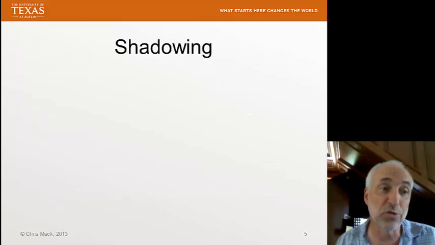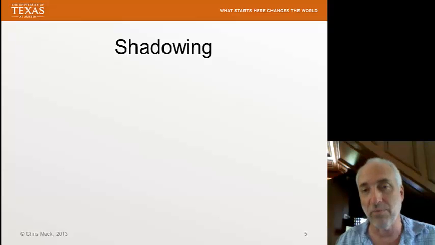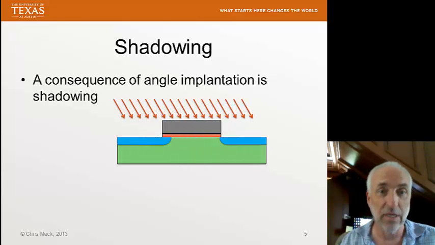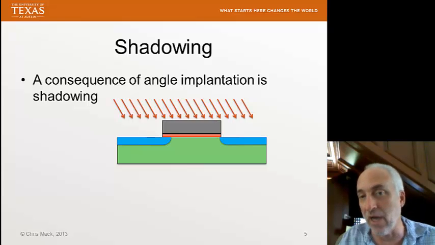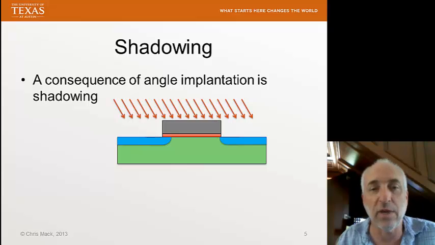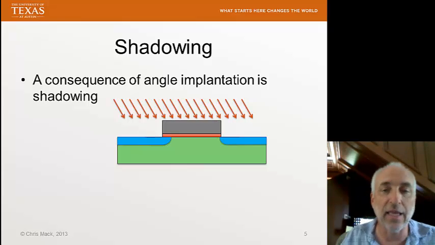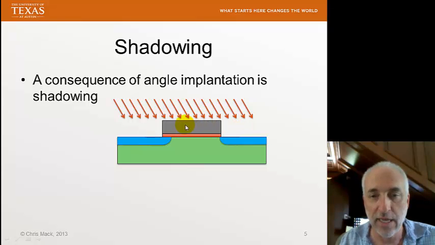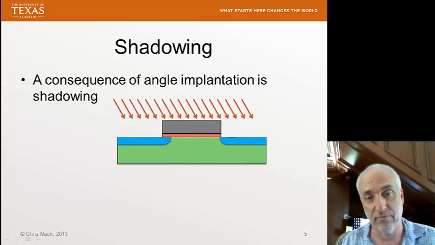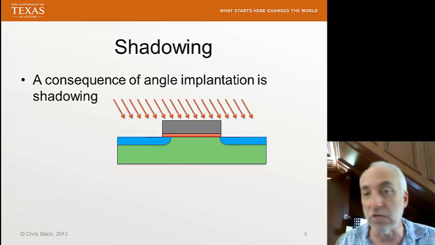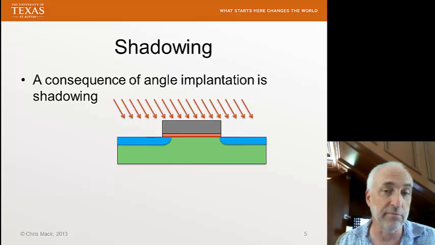But doing this angle implantation results in a separate problem that we now have to deal with called shadowing. If we come in at an angle, you know that we've got masks that mask the ions, preventing them from getting into the wafer in certain regions. Here I show a gate stack, and the polysilicon gate, here in the gray, is masking the implantation so that the ions that hit the gate are embedded in the gate. But because of the angle, we get an asymmetric doping profile underneath this gate. And it's just a very simple geometric reason why we get that kind of shadowing.